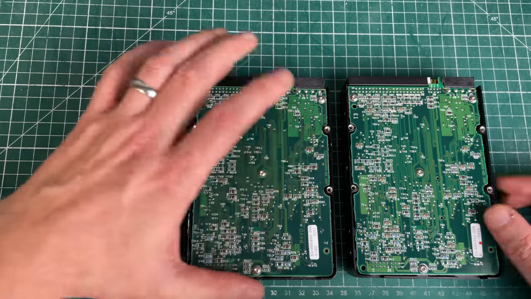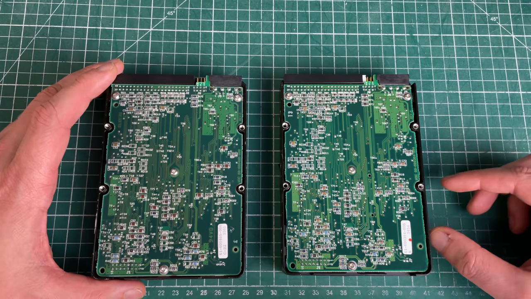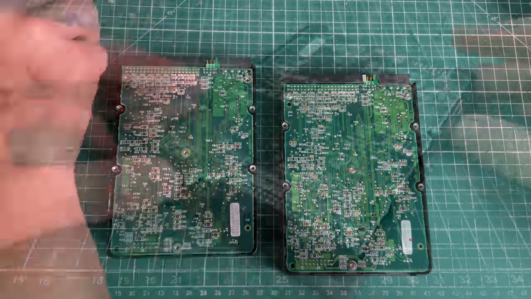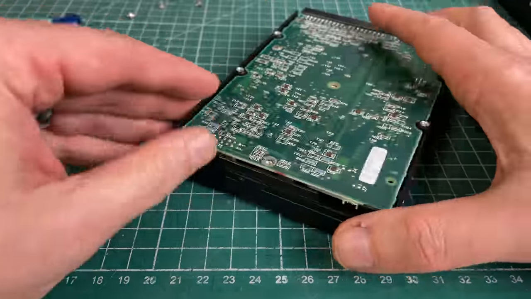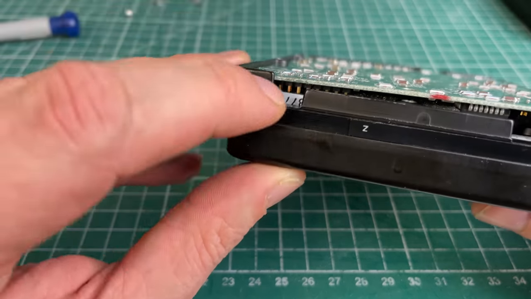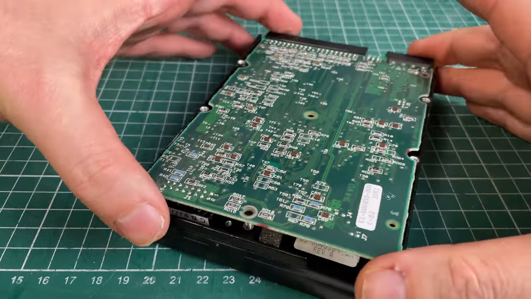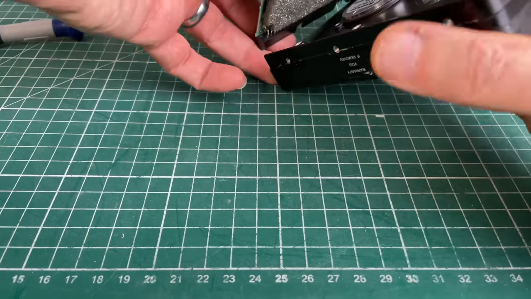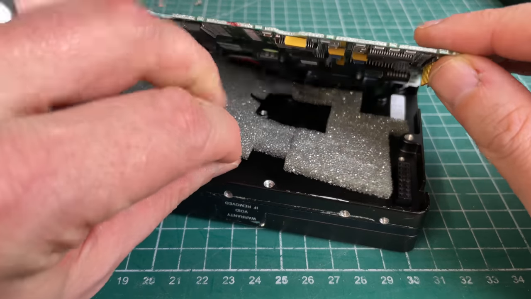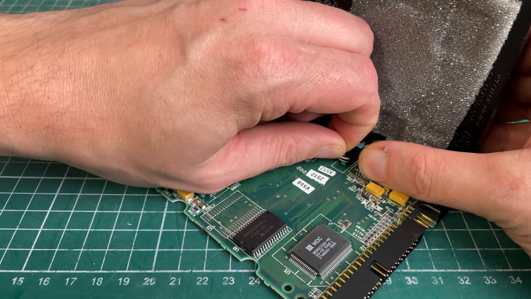So the idea was to swap the PCBs around and see if I could get the IBM hard drive to boot. To do that, we need to unscrew four screws to get the PCB off of the hard drive. There is this little connector here, which makes it a little bit difficult to get the PCB out. So we need to pull on this area a bit to get the connector off, and then we can get a proper view on the PCB. Now, the PCB is attached to the hard drive with this little cable here, so I'm just going to pull that off.